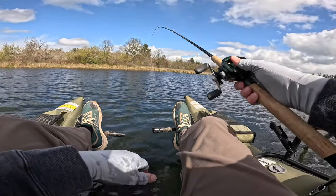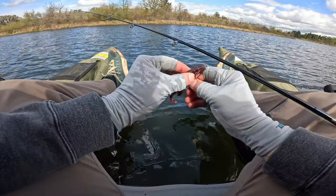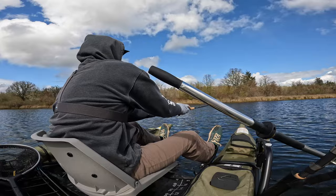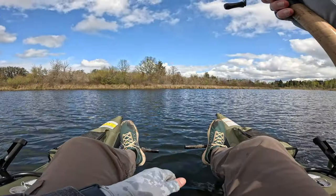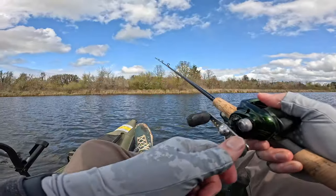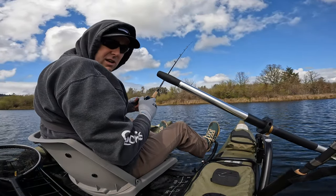Okay, let's get things figured out here and get back in there. Oh, spring bass fishing. So much fun. Here we go. Let's try this again. The old chigger craw. So the chigger craw has two. The Senko has one. It's crazy.